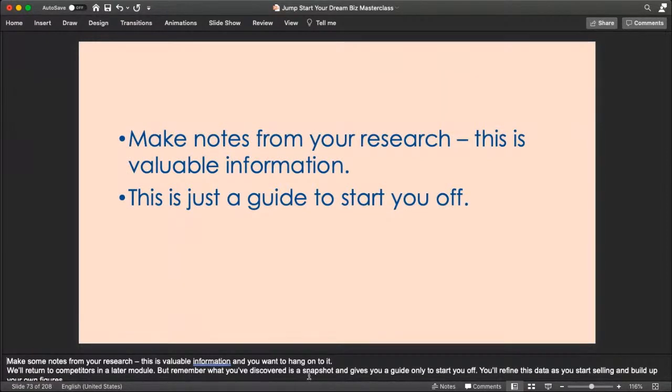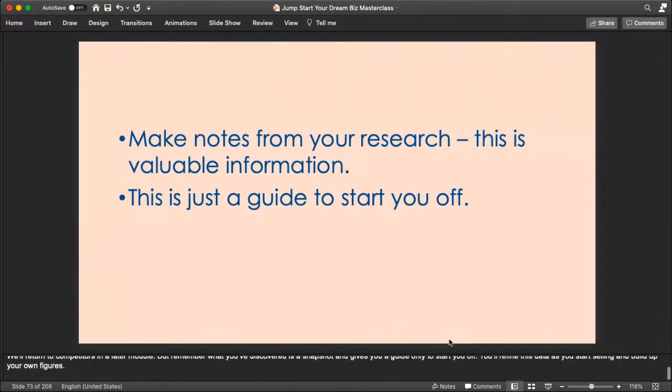So you want to remember to take those snapshots, right? This is a date and a time and a place. Things may evolve over time and may change, particularly if there's anything that may be a bit on the trendy side, so you also want to be mindful of that. But you're going to refine this data over and over again as you continue to look at your products and look at your services. We'll be returning to looking at your competitors in a later module as well. But this is, again, just a good place for you to start.